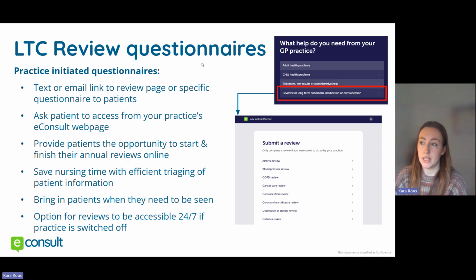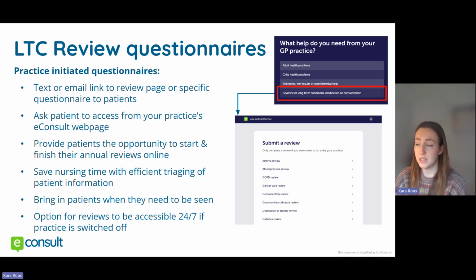You also have areas like the long-term condition review templates that are available. And depending on those processes or models that you choose from, you can be pushing specific templates towards your patients. So you could be pushing other templates, but specifically for the long-term condition templates, this is where you have practice-initiated questionnaires. And you could be texting or emailing a link to these review pages to specific cohorts of patients. And then you can be asking patients to complete these, whether it's for QOF or just for you to have in place prior to that.